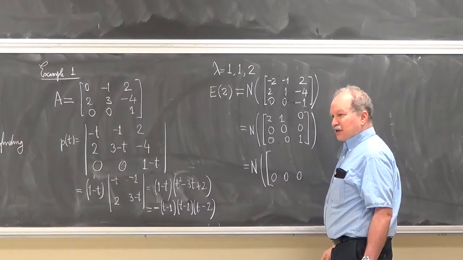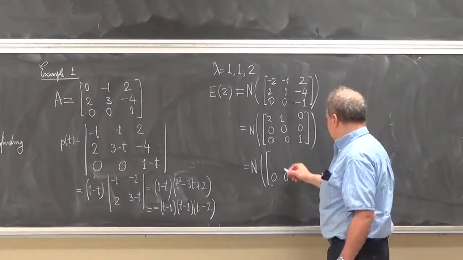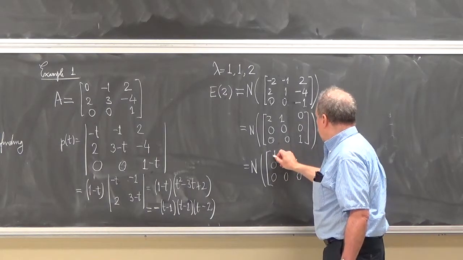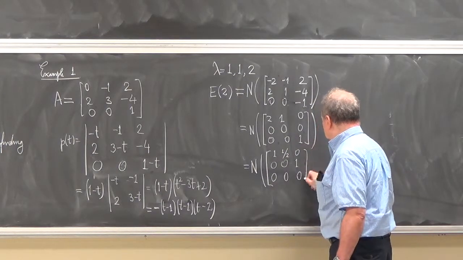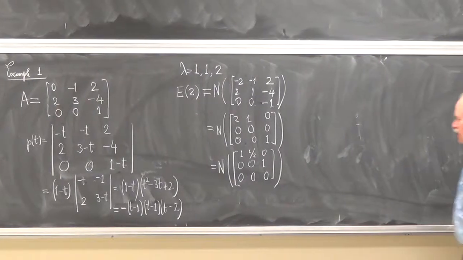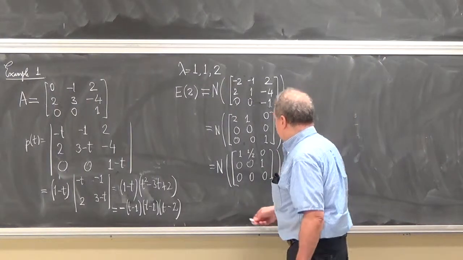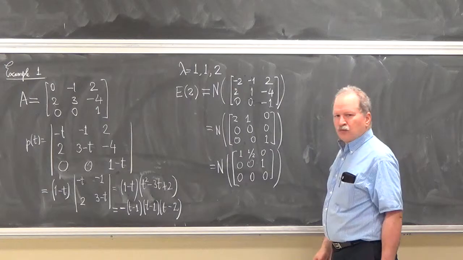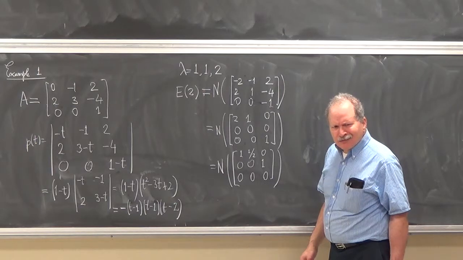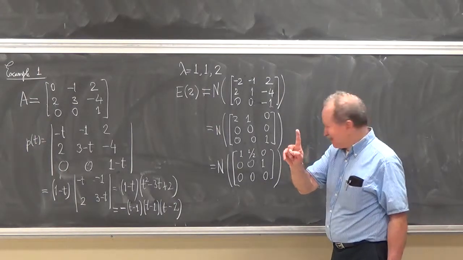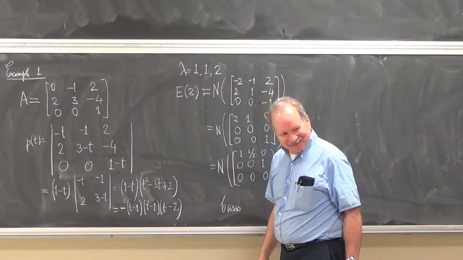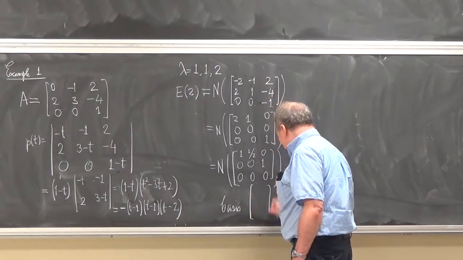To be in reduced echelon form, just to remind you, the row of zeros has to be at the bottom. Isn't that 0, 0, 1. 1, 1 half, 0 if you insist on reduced echelon form. You don't really have to do that at this point. So what's the dimension of the null space? 2. One basis vector. Okay. And what's the basis?